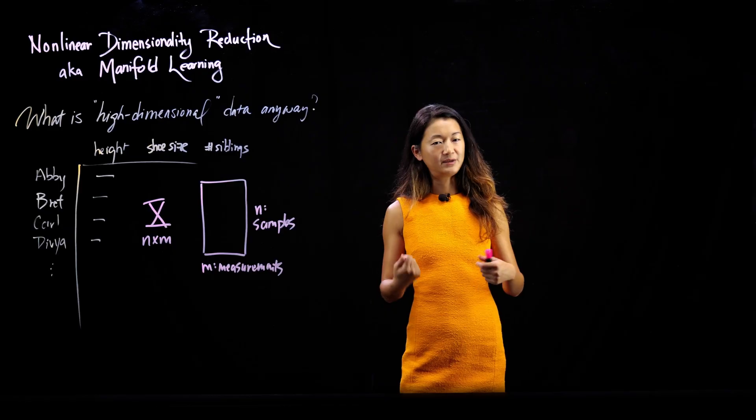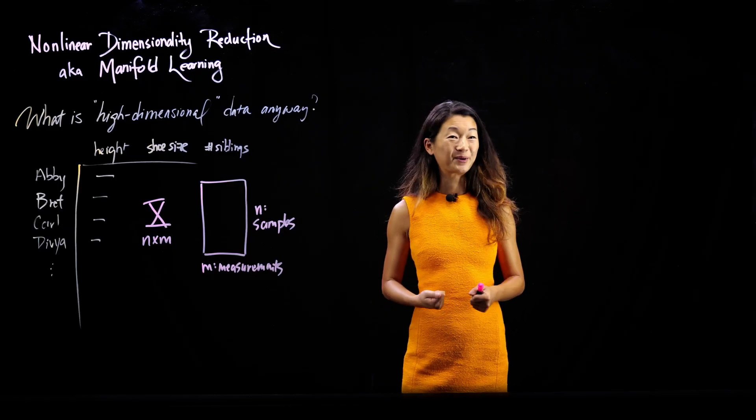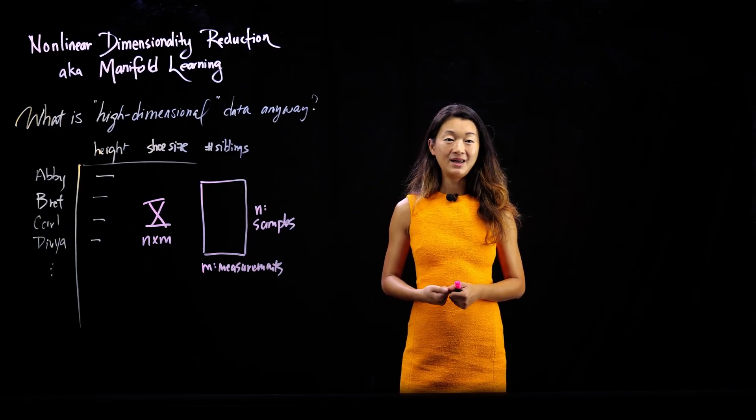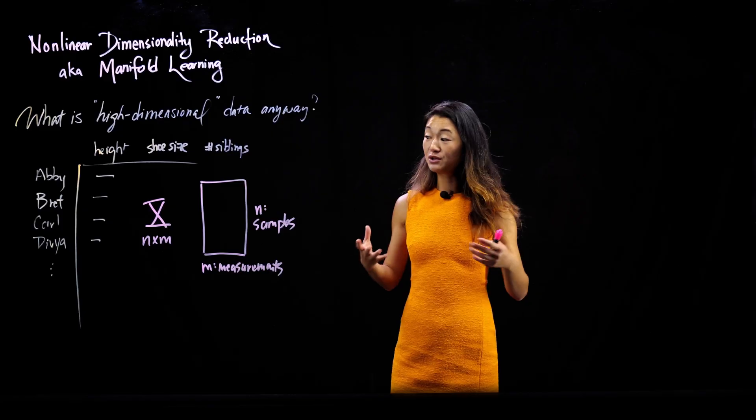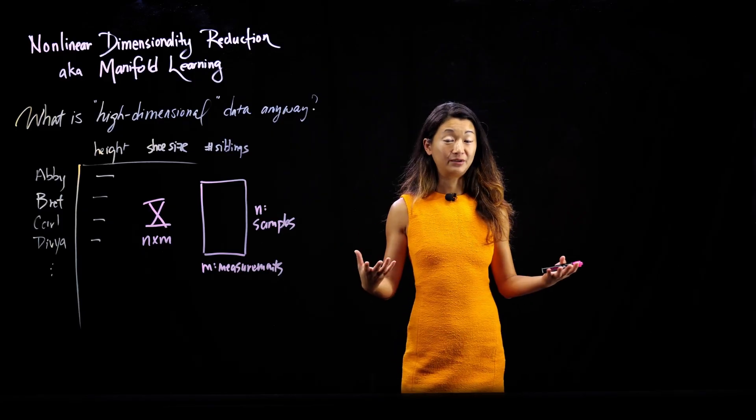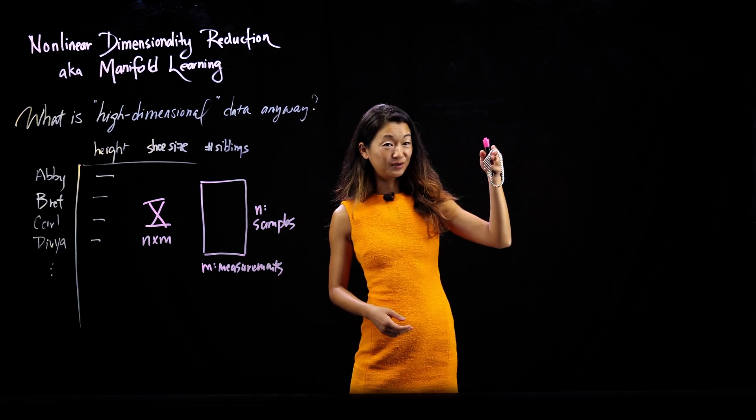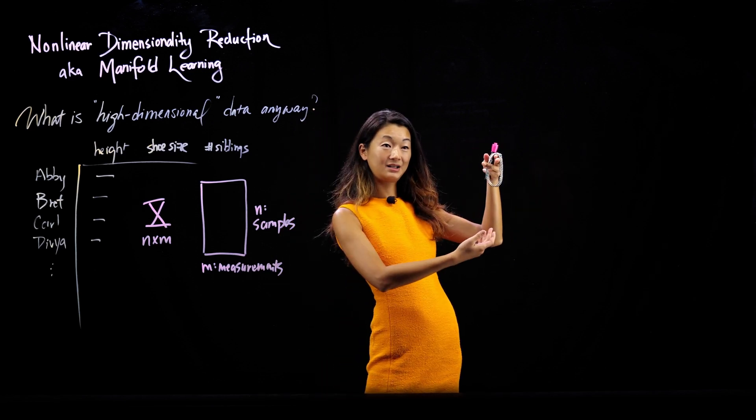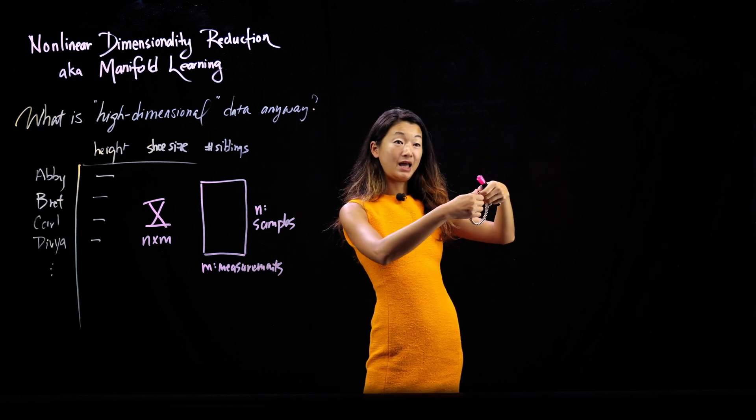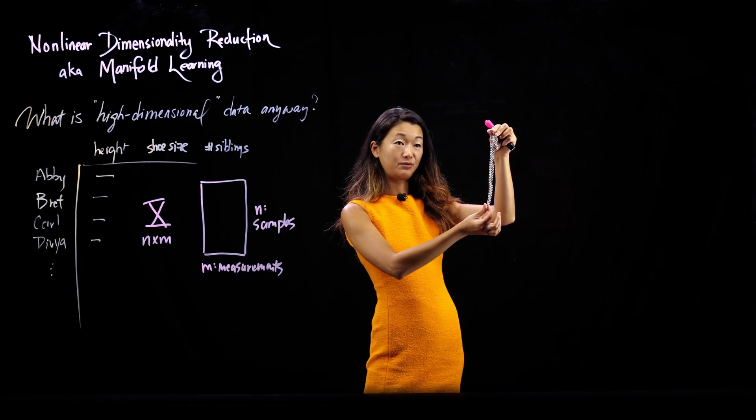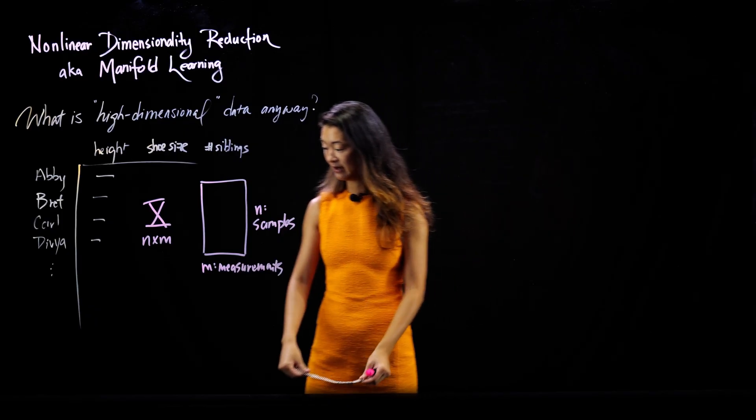So I can have a three-dimensional data set, which would be, after all, kind of hard to visualize on a piece of paper if you were to write a report and have to look at it on the screen or print it out. And so it is, in fact, quite useful to be able to reduce three-dimensional data down to two dimensions, like our example earlier with the ring I talked about in the intro video. This is a three-dimensional data set that we'd like to be able to flatten and reduce down to two dimensions so that we can make a plot on a piece of paper if we felt like it.